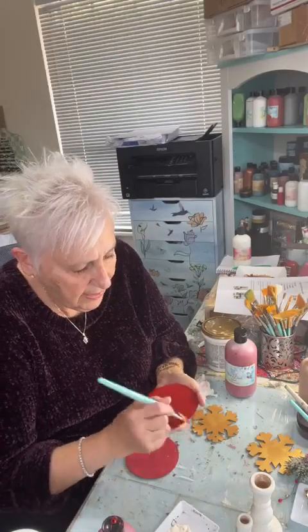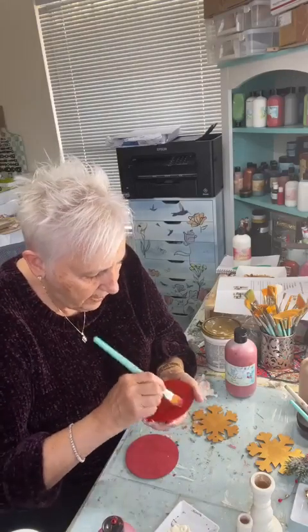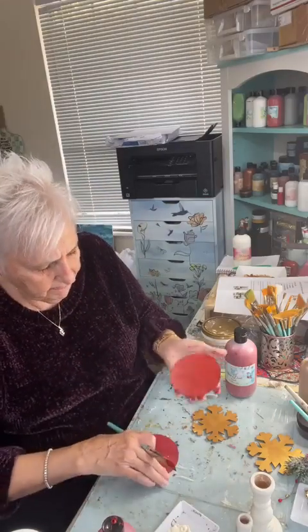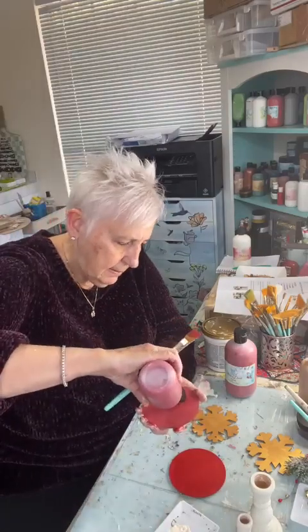And I'm not pressing really hard on my brush, that's why I think it'll be okay, to where I'm getting that Red Velvet Cake mixed in, to where it might dull the metallic.